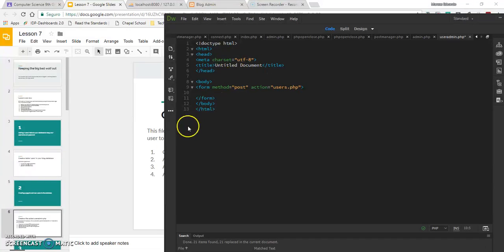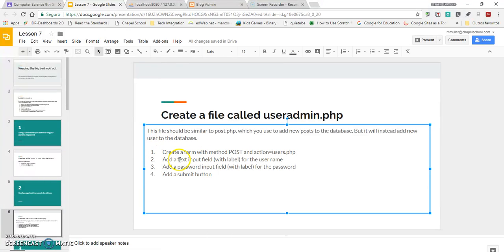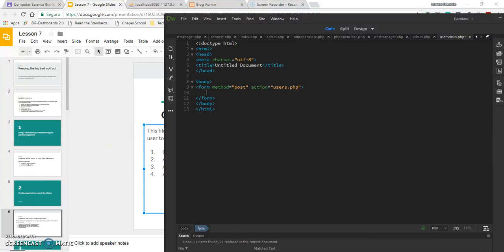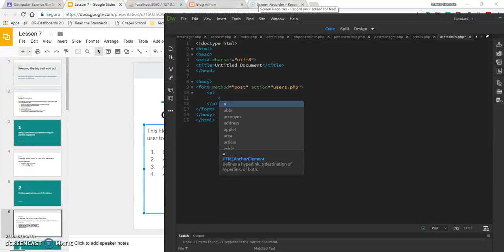Right. Inside this form, text input field with a label and a password input field for the password. As usual, let's put them inside a paragraph to keep it organized.